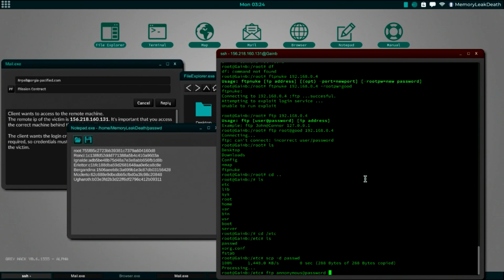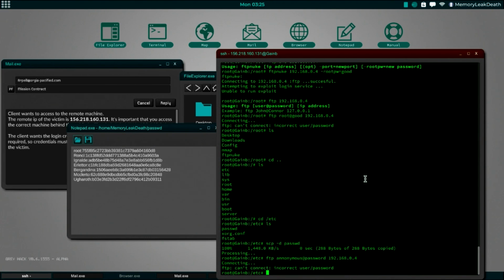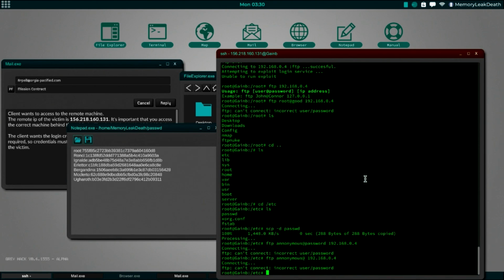Password. I guess 168.0.4. No. I don't think it'll let me do it without a password. Yeah. Well, ain't that a thing?